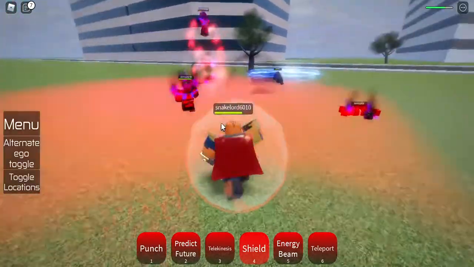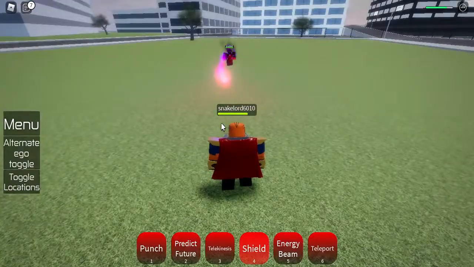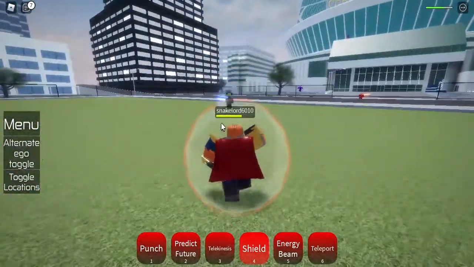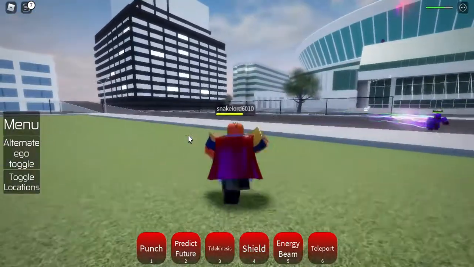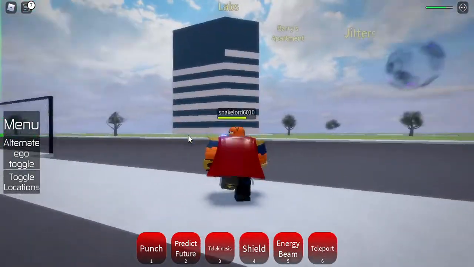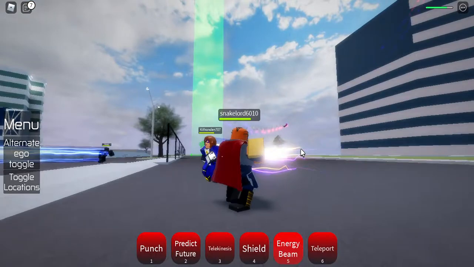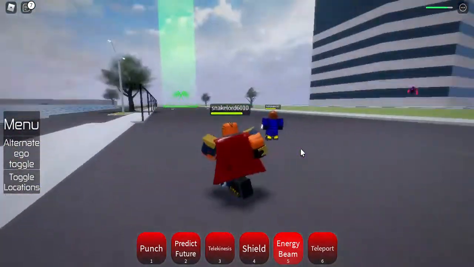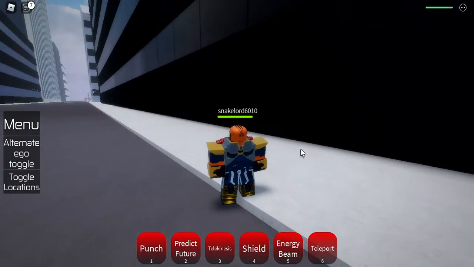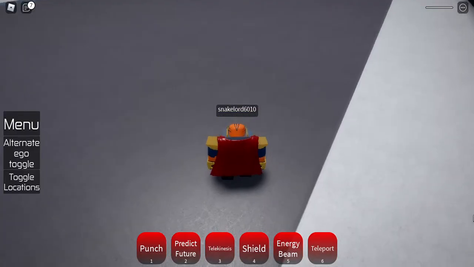Come at me, I have a shield. He also has a shield. Oh, the shields have a cooldown. Ridiculous. Also a strength. Now, the most used character. Why am I not dead? What the hell? He's so strong. He can't even die by the reset button.